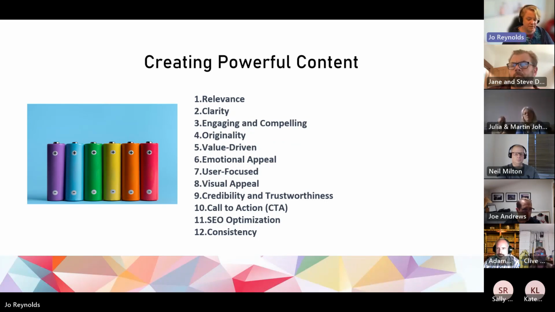Be mindful of SEO optimization. Use things like Answer the Public and other tools that you've been told about during the digital marketing and normal marketing sessions. And just make sure you're consistent. Consistency and authenticity are probably your two strongest tools in your toolbox. Don't suddenly be one thing one week and something else the next. Don't flip-flop, because people get confused.